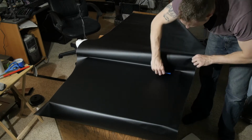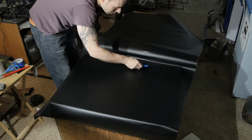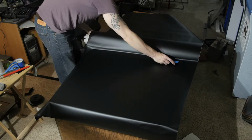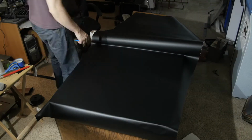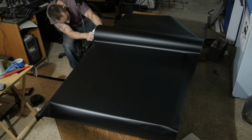And at the very tip is a piece of felt that's stuck to it. And that's really nice because you can use a little more force that way without worrying about ruining your artwork and scratching it, which I've done before. So yeah, just rinse and repeat, slowly but surely.